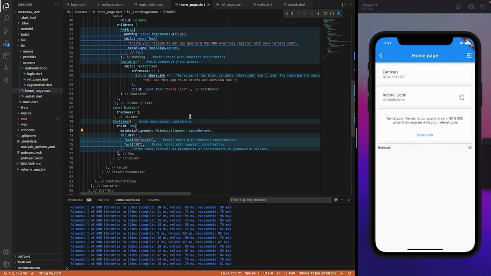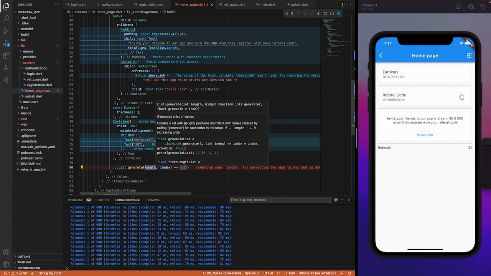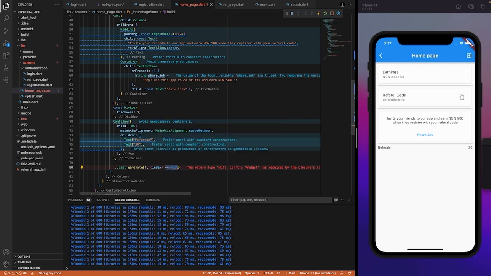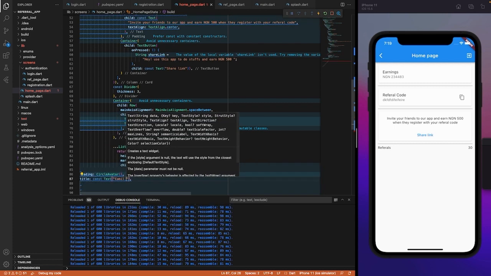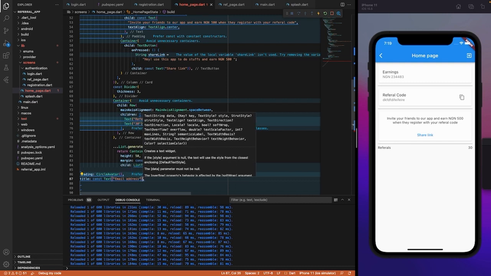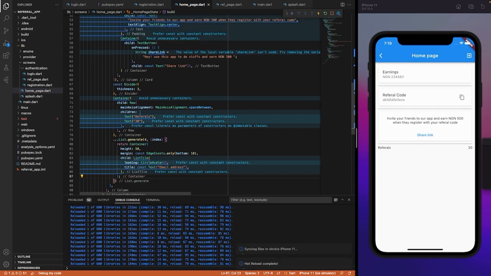sweet. Now the next thing we are going to do is to add a list view. All right, so for this, to just show the users, I'm just going to use list.generate. And so how many users so far that you have referred? Let's say you have referred 4 users, and so the UI is just going to be minimal. So we're going to have some email address. Okay, all right, sweet. So go ahead and terminate this guy here and save it.